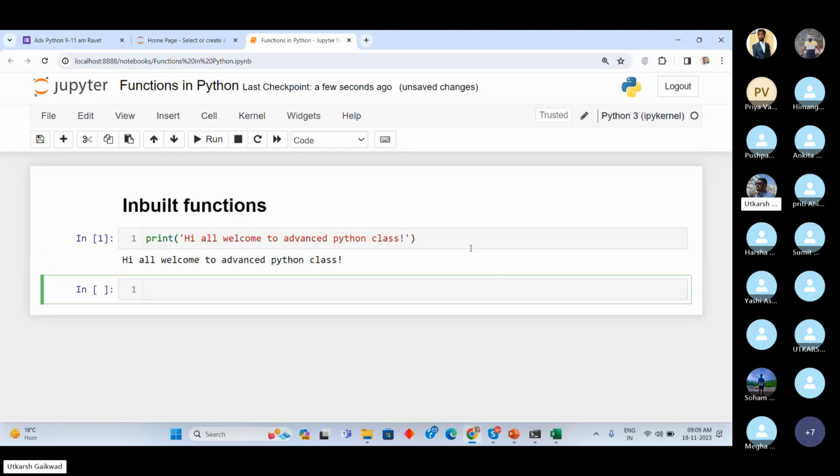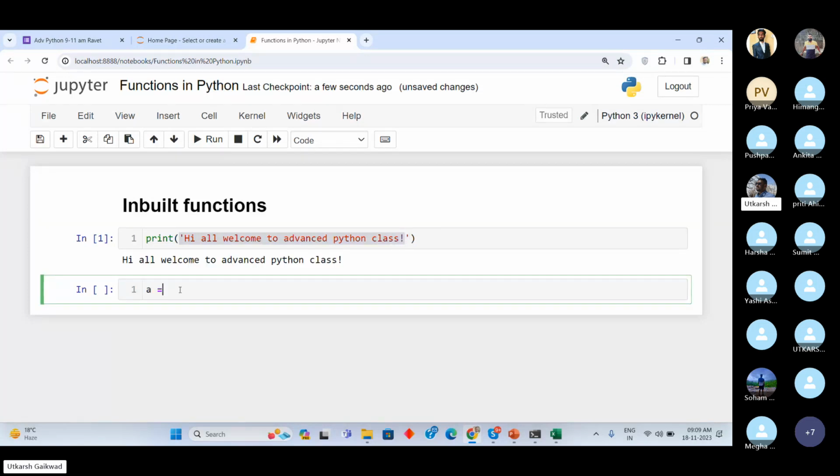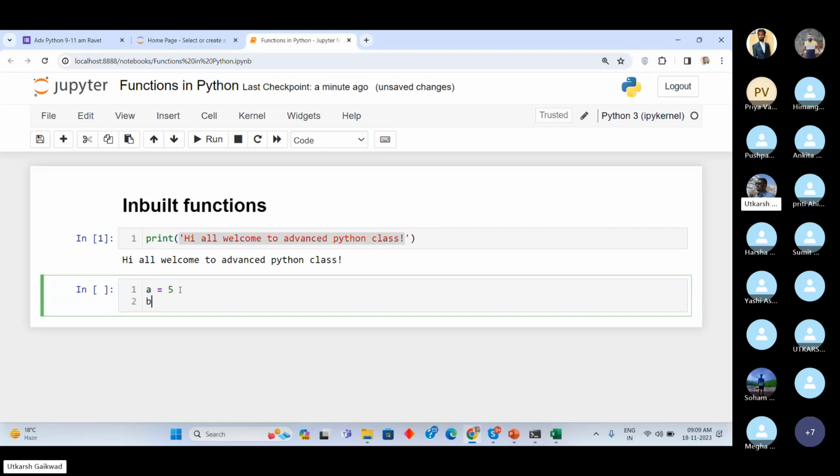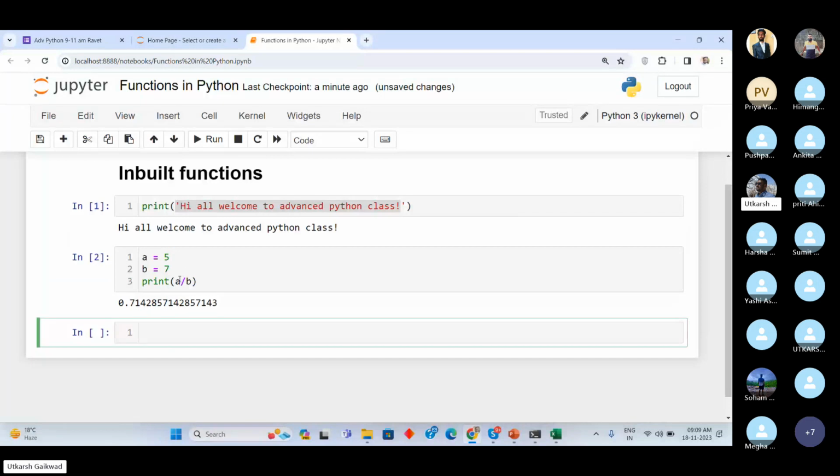So as soon as I execute this, print statement के लिए input है, और output क्या आता है? Whatever you have written inside this input, that it will show as an output. Or any calculation if you want to do. A is equal to 5, B is equal to let us say 7, and print A divided by B. तो A divided by B चाहिए या कोई भी mathematical operation चाहिए तो वो भी यहाँ पे print होके आ जाता है. So this is the use of that inbuilt function. और so ये inbuilt function हो गया print.